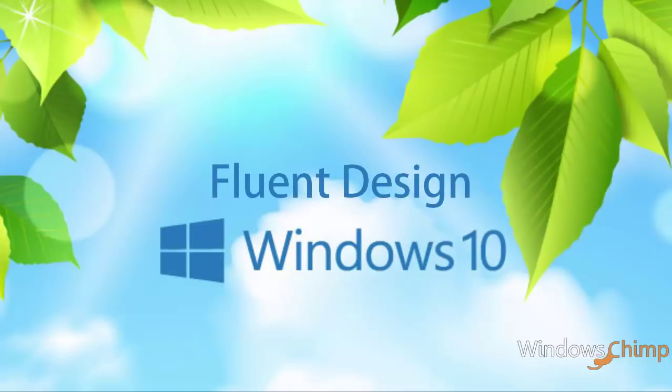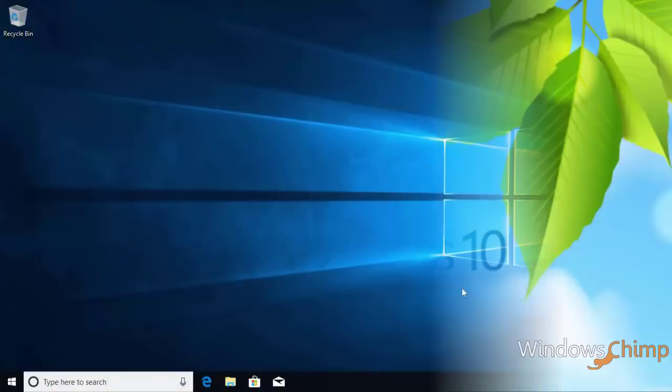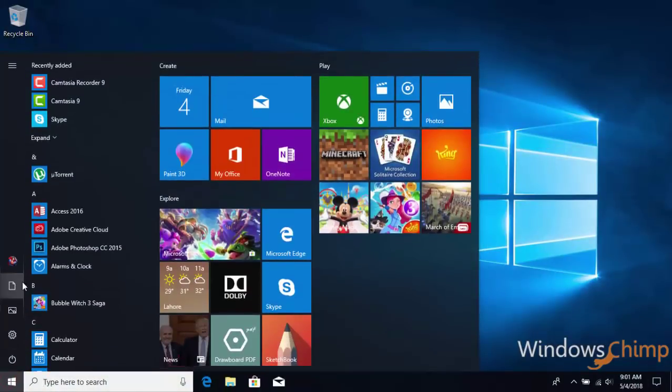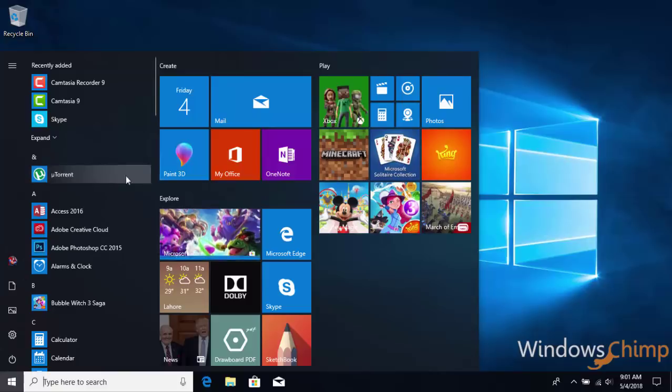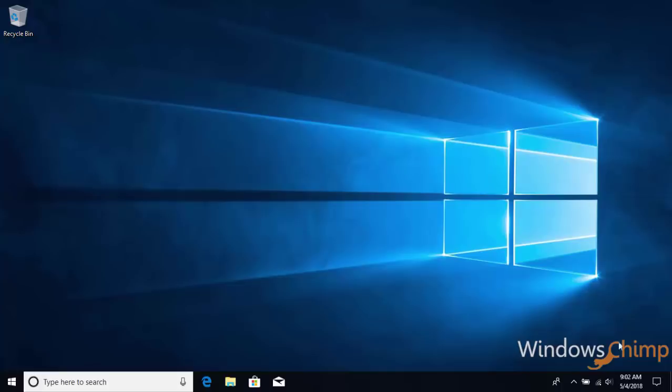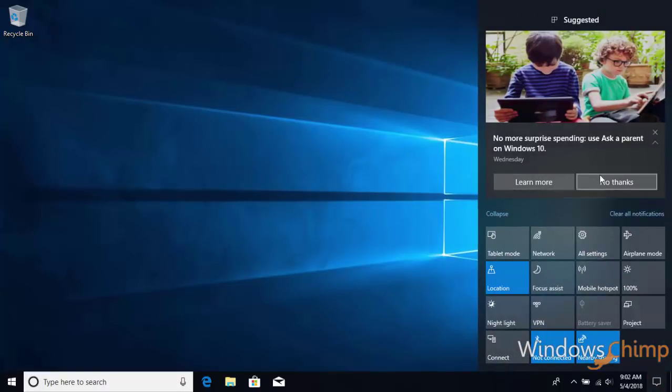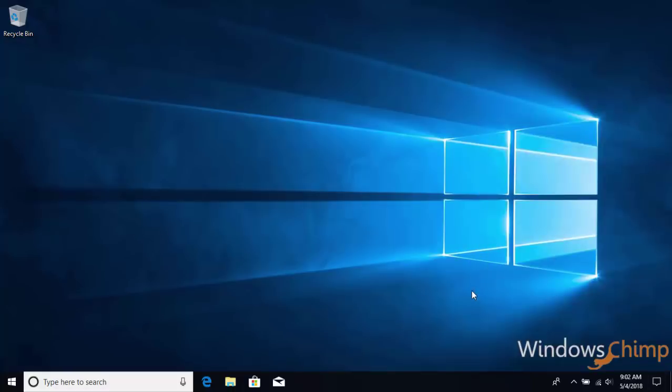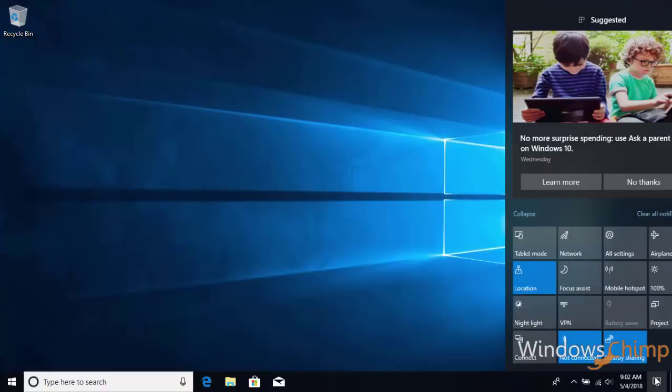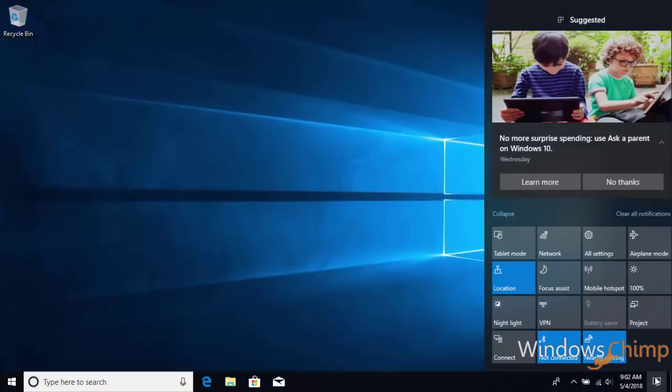Fluent Design is the new design language that Microsoft is now using on all its platforms, and the April update has it in abundance. As you can see, there's a fresh coat of paint in several areas of the operating system, including the Start menu, Taskbar, and Flyouts. You can also spot this design in the Settings app and the Edge web browser, which we'll get into in a minute. The two most noticeable elements of the Fluent Design system are Acrylic and Reveal. Reveal is the lighting effect that follows the movement of your cursor across the screen. It's a subtle little touch that adds a touch of style to the UI.